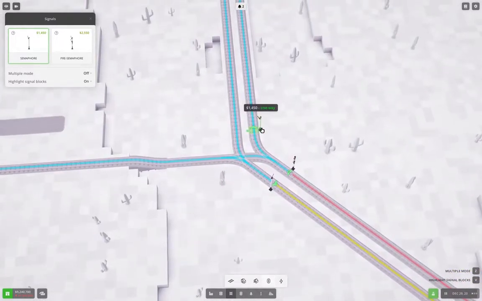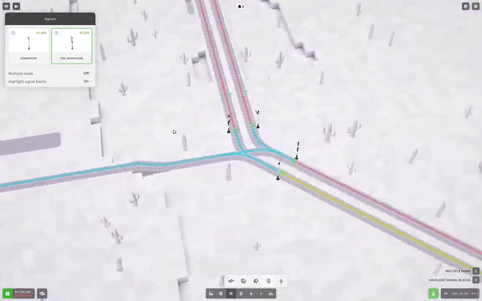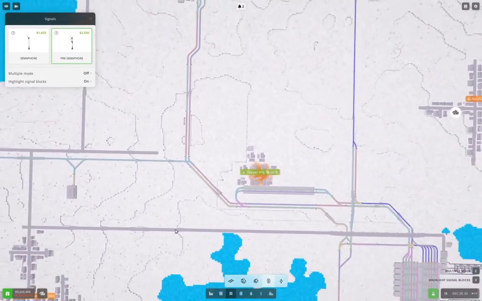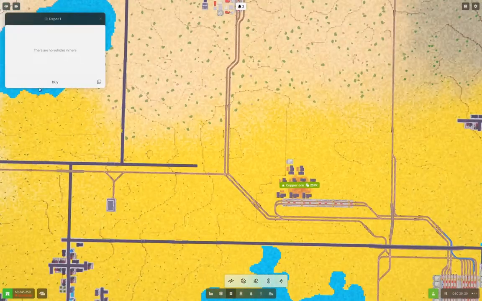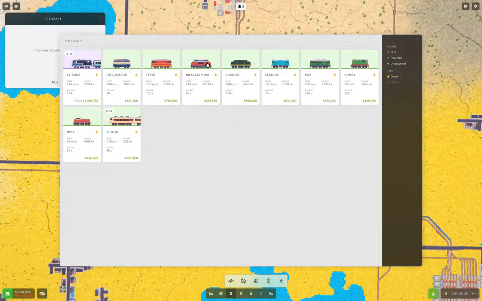Right. So we're going to need a signal here. That's a regular. We're going to need a pre here. Yeah. Okay. I think that's enough to get a stone coming down there. Where's the, there's a depot. So let's buy a stone train. Right. We're going with diesel.